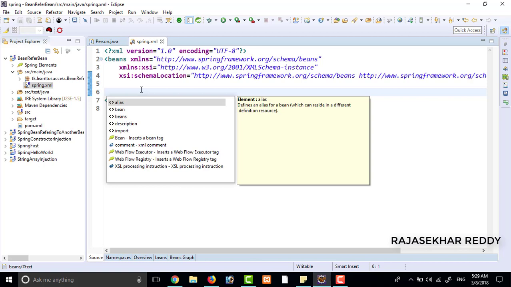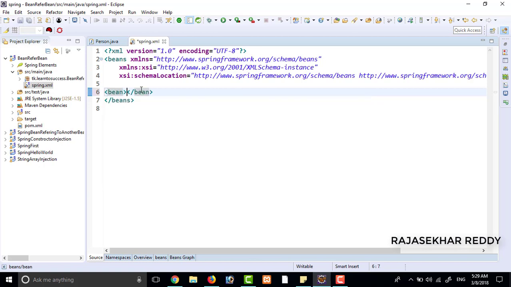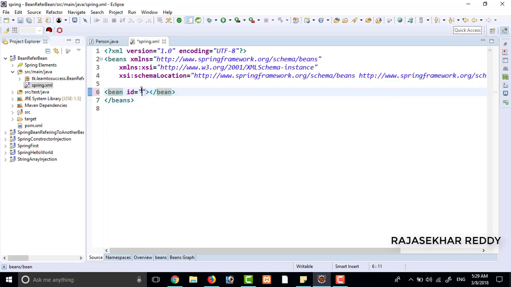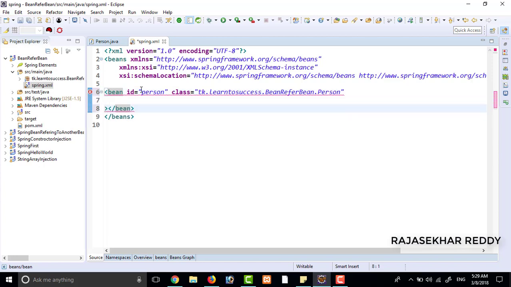I want to configure the two beans here. Bean having some id or name; you can give either. I am giving the id as person. After that, class, Person. Inside it we have some parameters.